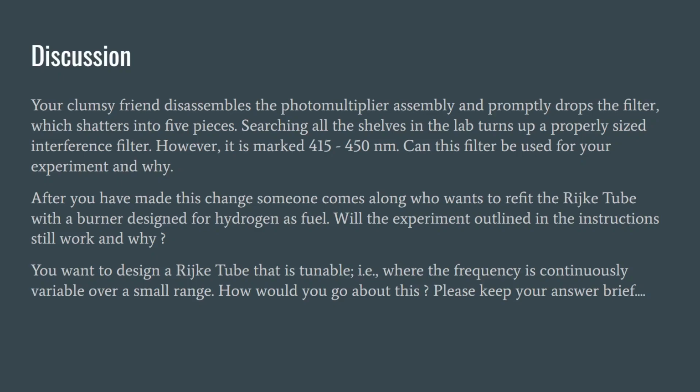which wouldn't make any sense, as the wavelength of OH molecules' chemiluminescence, which is what we're measuring with the photomultiplier, only ranges mostly between 306 to 311 nanometers. But if we used a 415 to 450 nanometer interference filter, we would filter out all of that chemiluminescence, and we wouldn't get any of that.